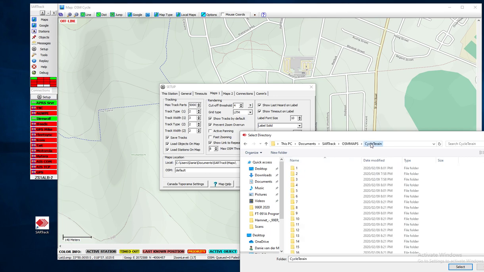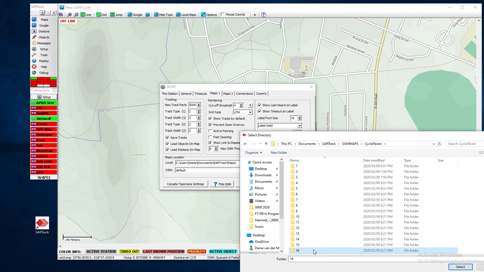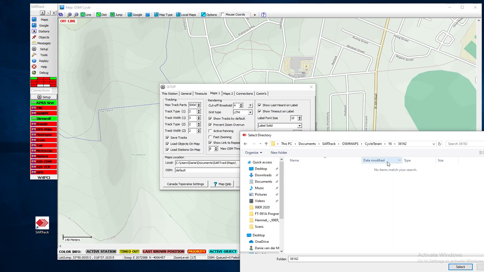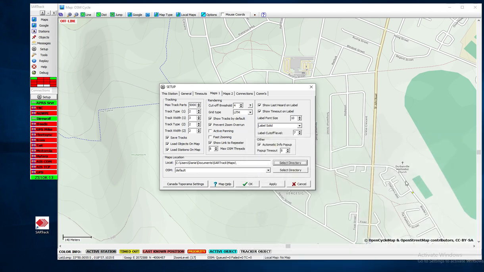You can actually view the map tiles themselves to see. Can't seem to find them now. Did I have the right one? Well, that's what happens when you just go around blindly seeing if you can see them. But anyway, you can actually see the actual images of each map tile there.